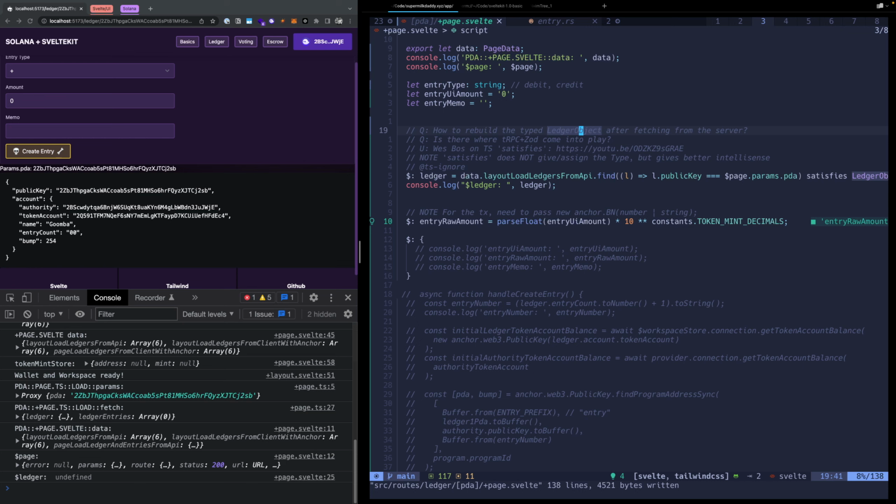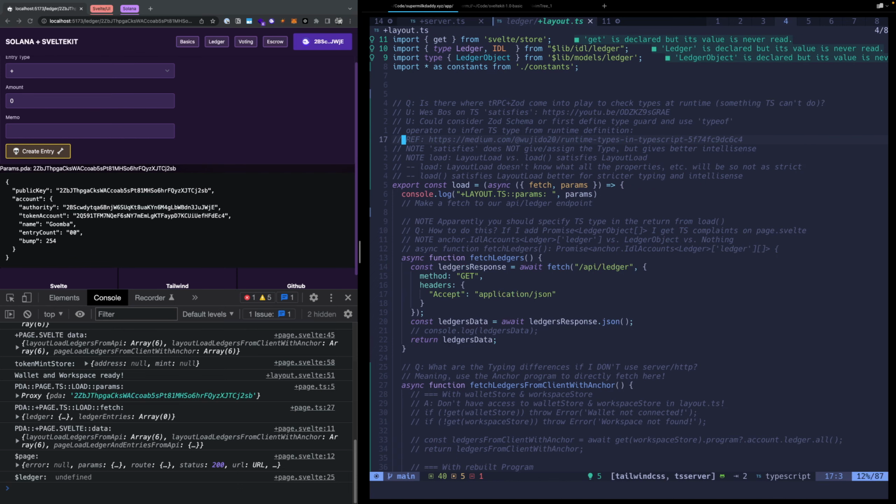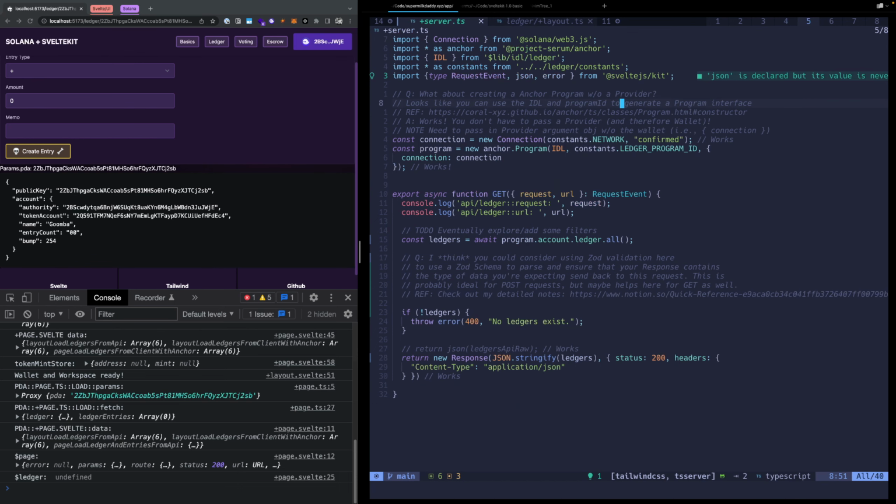One thing that I did mention and what I was told is, okay, if you're going to perform a fetch, if you're going to build your own custom API and define the different HTTP methods and go out and do some data fetching, which here I'm using a rebuilt Anchor program, and I fetch the ledgers and send it back as a response.